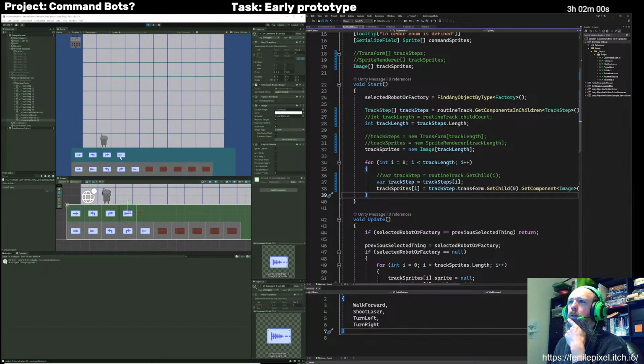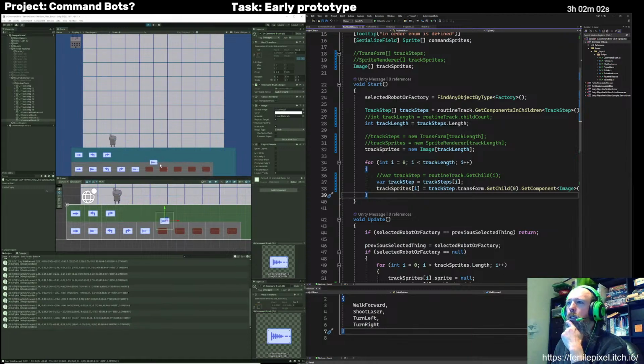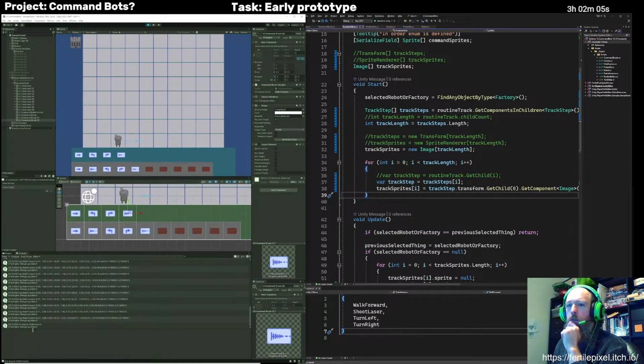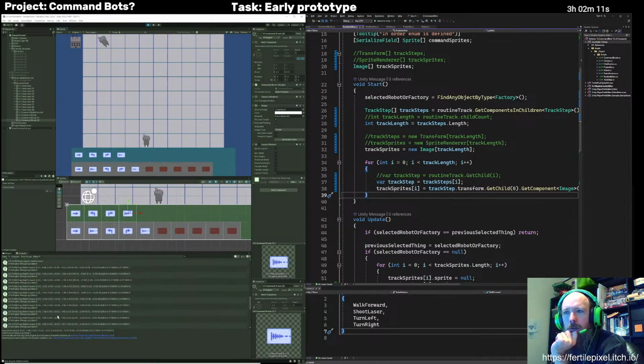But here's the game. Here's the thing. I'm dragging it. I'm dropping it. It's got end drag. It hasn't got the drop working. Has it? Nope. Has not.